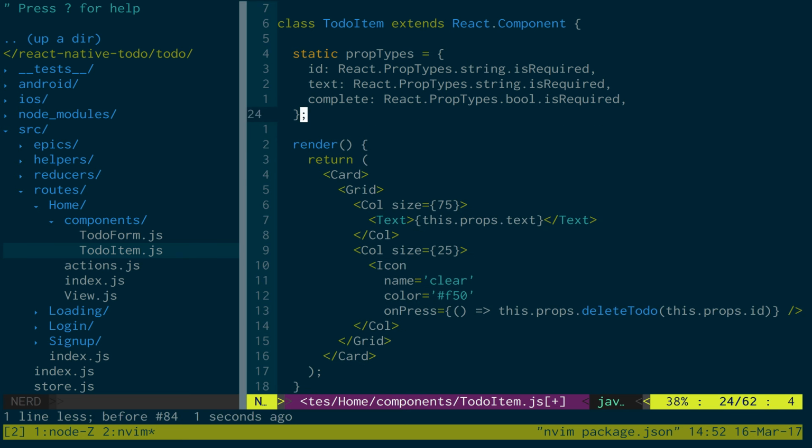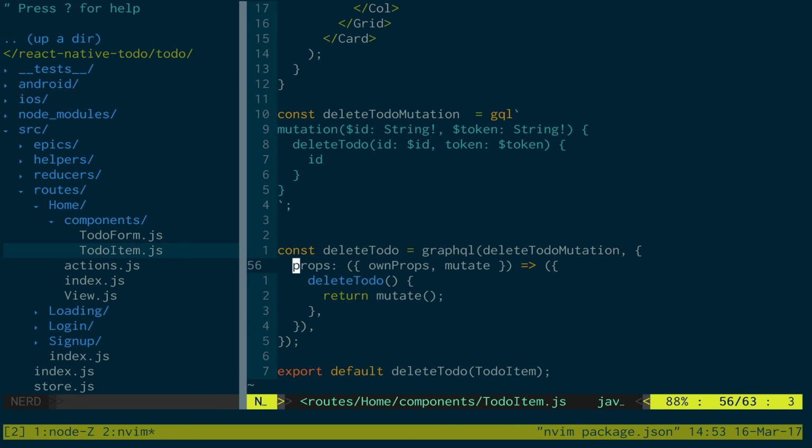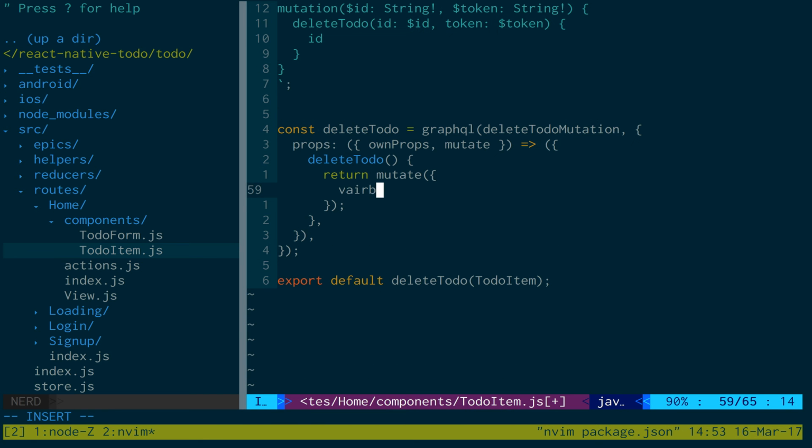Let's put it down here because it's kind of different. So we pass in the ID and this.props.token. And then the mutation, do variables.